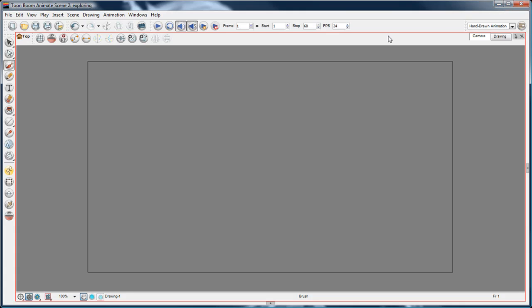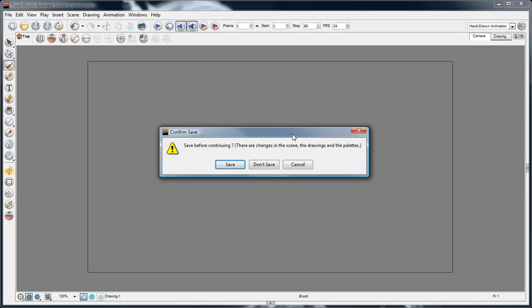on how to open what you see when you first open Animate 2. So those people who know the software already a little bit, you might want to skip the first couple, as they're just going to be a bit of a primer. So I'm going to close this, don't save.